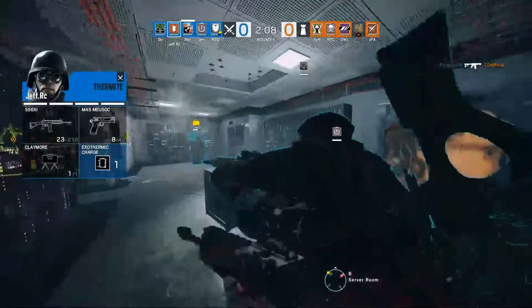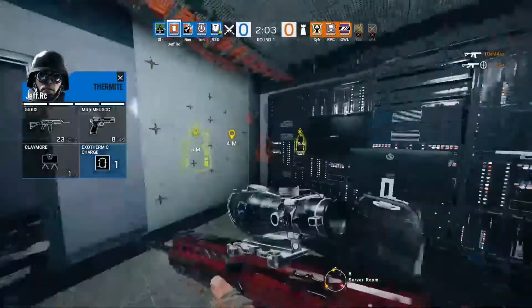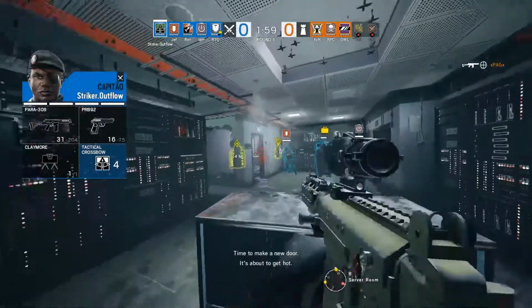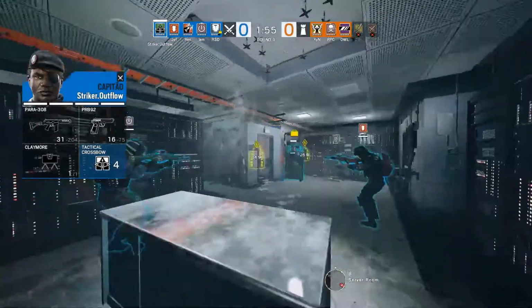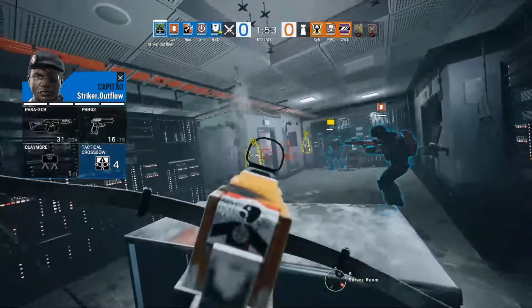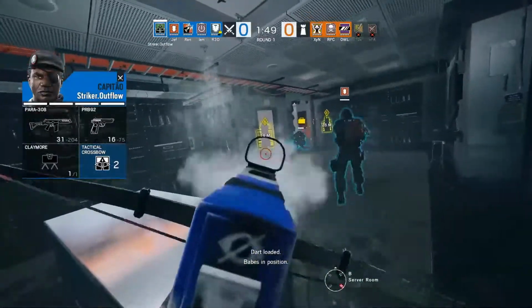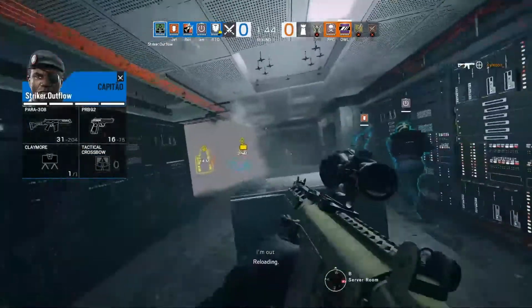Monty has got the diffuser though, so Rengus is going to kill the bandit. Not quite sure where that was from, and then Striker's going to get a kill onto the Legion. So it does look like the Monty's going to go for the plant. They're going to smoke him off, using fire first and then going for the smokes as well. Monty's going to get the plant down. Hopefully he's not going to get C4.